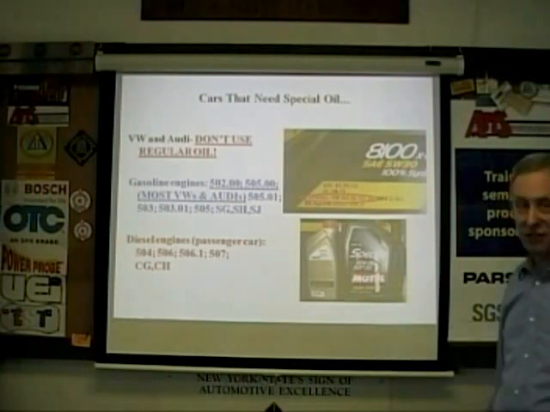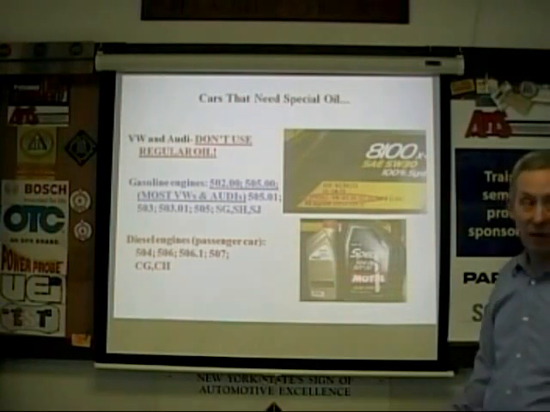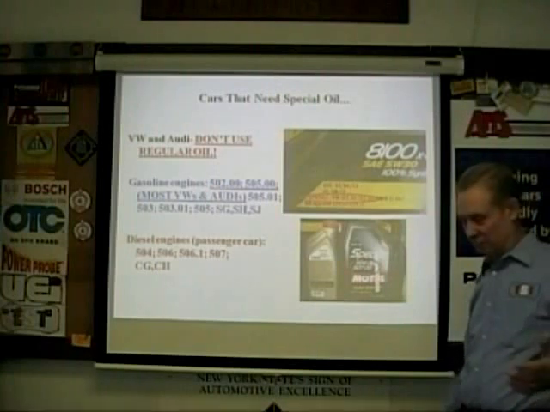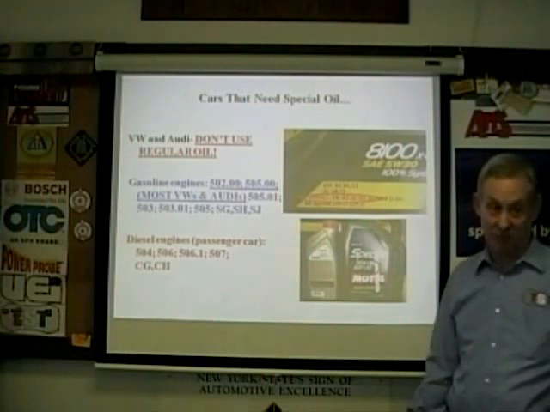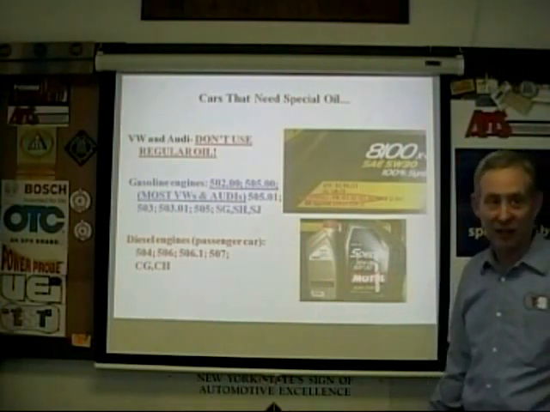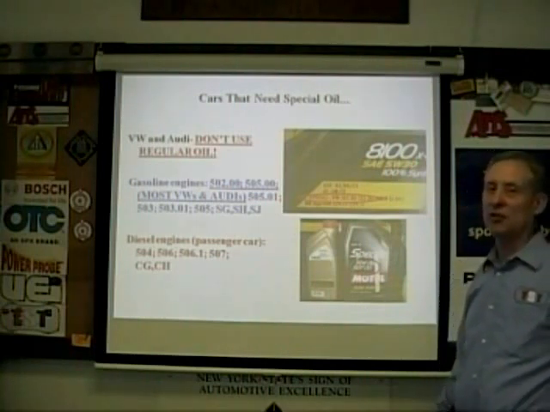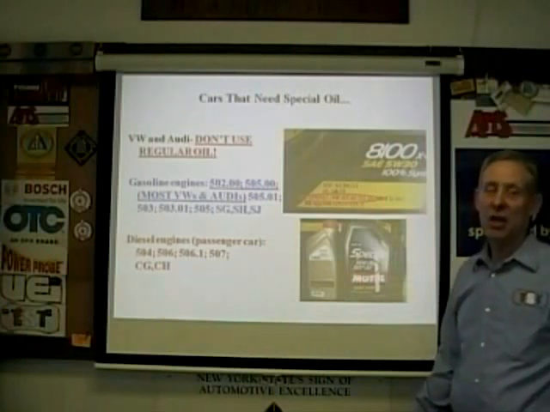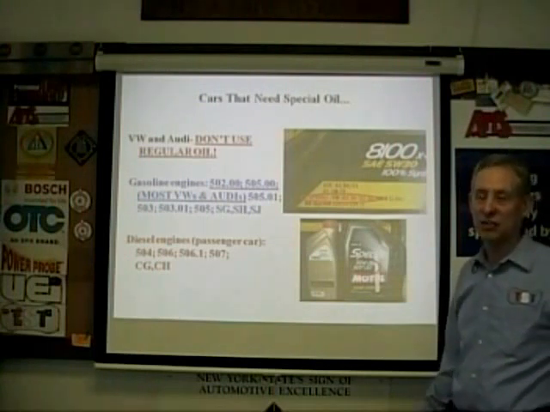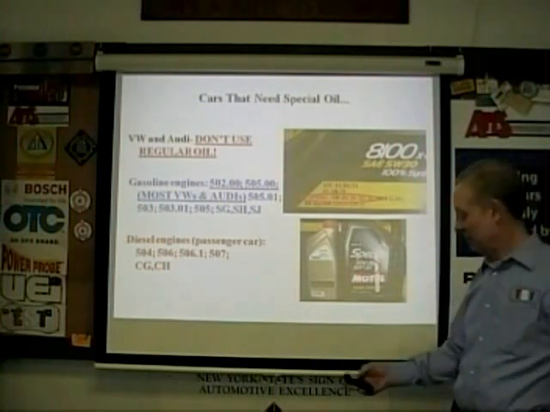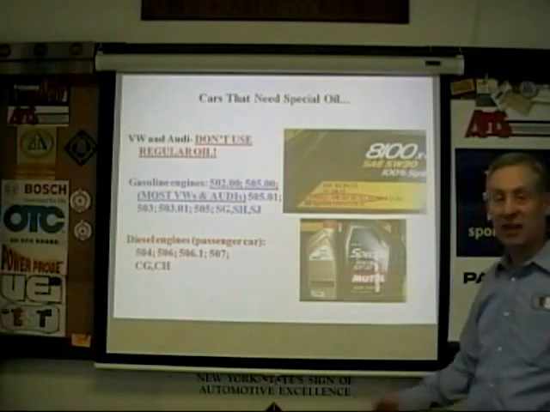We had a case at this VW dealer I'm now in, when I was there only a few weeks, where the car had 90,000 miles, and it had been going to a place that was using regular petroleum oil, which did not meet the VW spec, for 40,000 miles. They thought they got away with it for 40,000 miles. The car came in with an unusual symptom, which was losing the oil pressure light at revs, not at idle. What was happening was so many chips of aluminum and other things were in the engine that it was plugging the screen, but it was acting like a sock. As the engine revved up, it was sucking the stuff up and blocking oil flow, and as the revs went down, it was getting lubrication, barely enough.